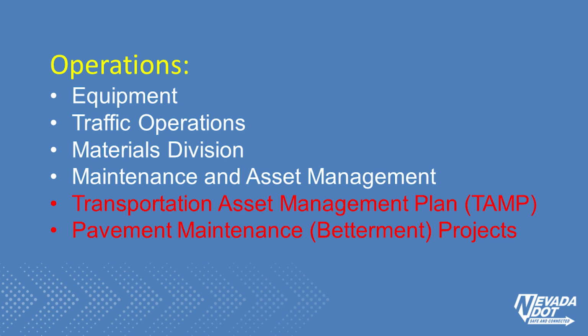About 4 or 5 years ago, we were told that under the new federal rulemaking, every state is supposed to come up with a transportation asset management plan. I think that gives us a good opportunity to run an exercise to review our inventory, right? Every state has its own pavement management system. We have a different way to manage our pavement, predict the performance, and come up with the rehabilitation or preservation recommendation. But we had never done an overall review of our assets.